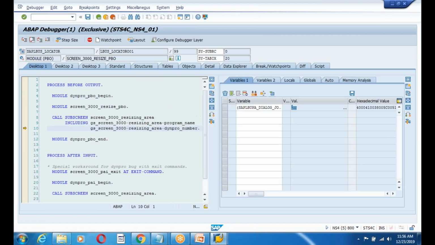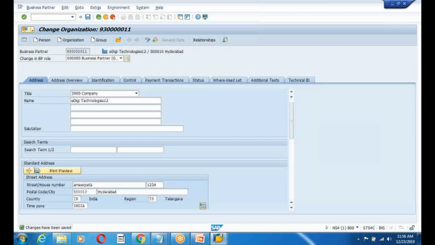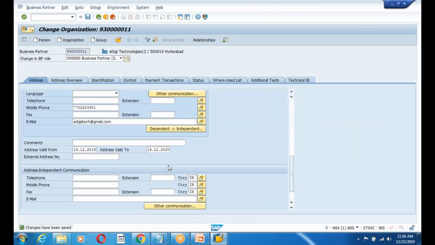F6. Okay, yeah, we got it. See, I think no. We gave 2020, right? 2020, correct?